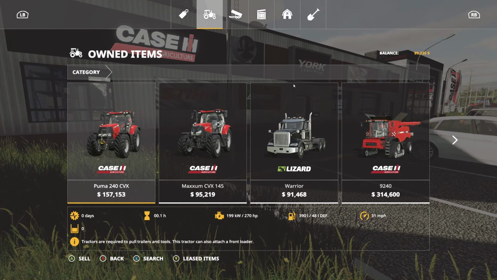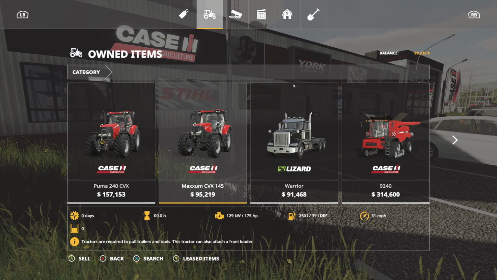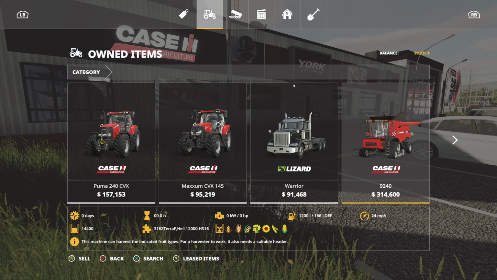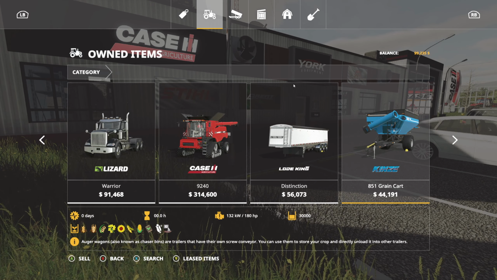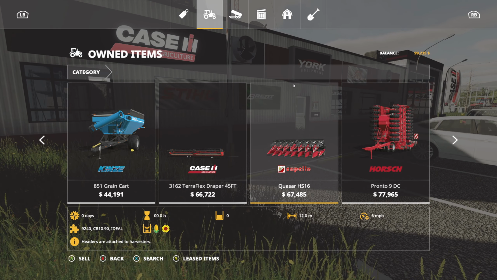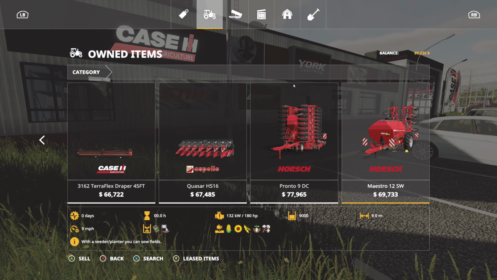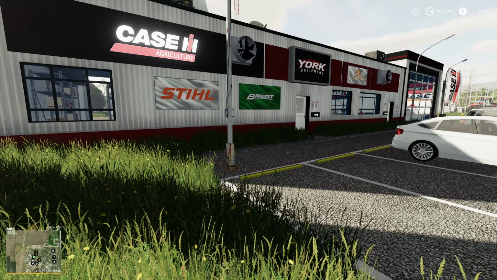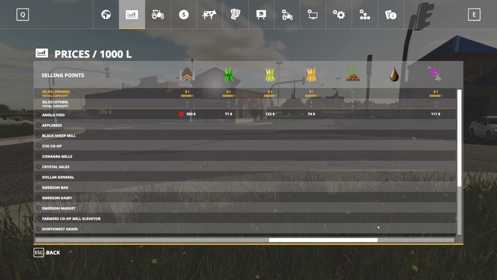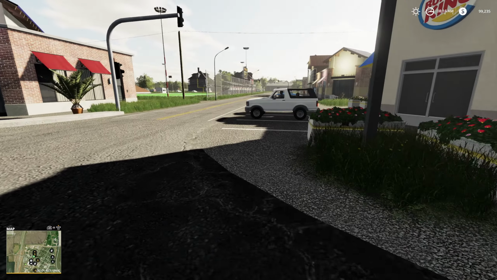And as far as starting equipment, you do have a Puma 240 with 270 horsepower, a Case Maxxum CVX with 175 horsepower. Got the Lizard Warrior, the Case 9240. You have a Load King Distinction trailer, Kinze grain cart, 45-foot header, and you got the 12-meter corn header, the Horsch 9-meter seeder, and the Horsch 9-meter planter. That is all you have for starting equipment. No grain in any of the silos. They are empty.